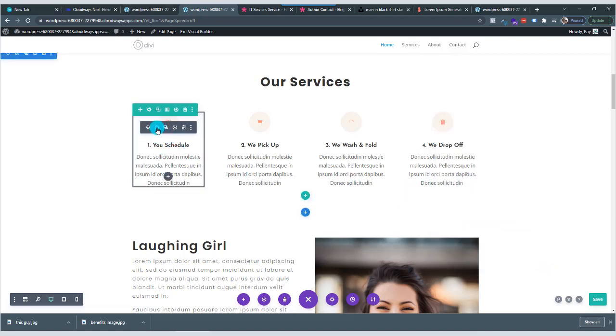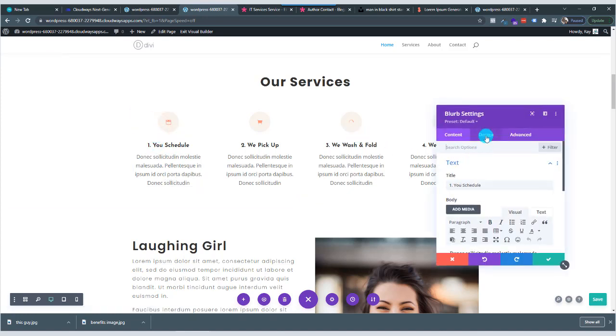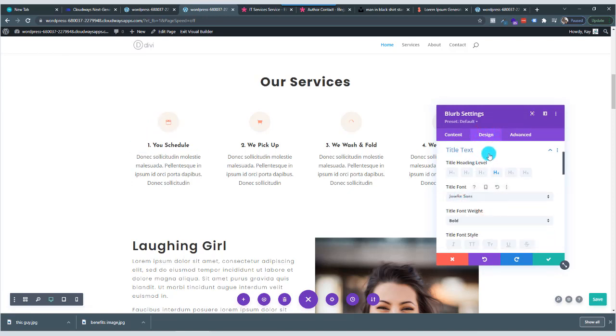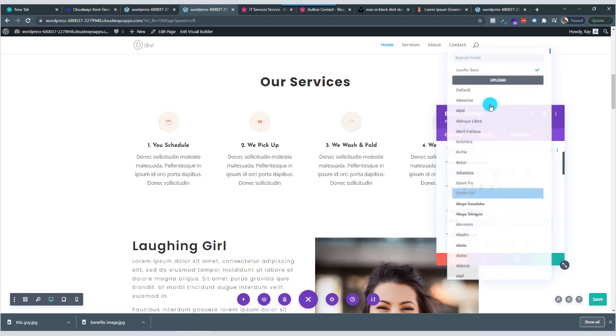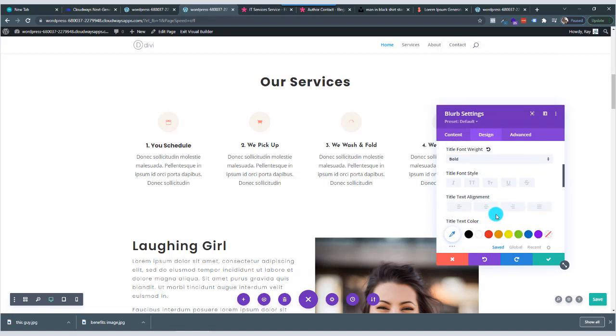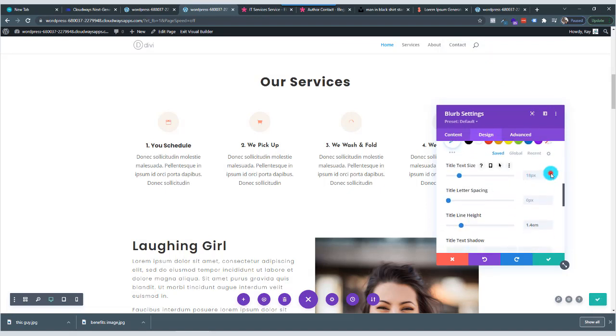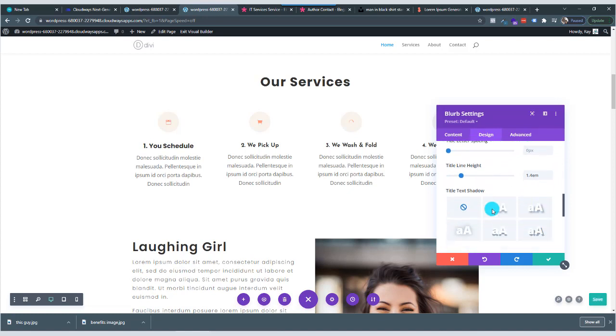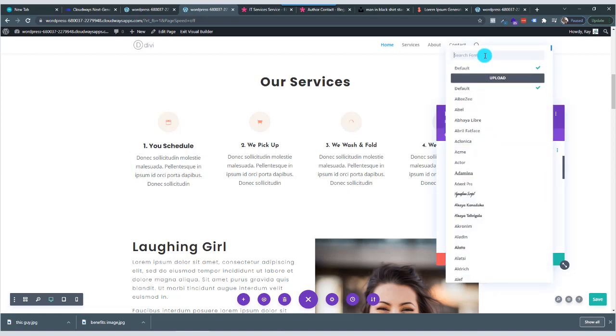Right here, we're going to come back into this area, to this module, and we're going to adjust the settings here. So as for the title text, we're going to change that to Poppins. We can keep it bold. We're going to make this about 20. And of course, for the body text, we're going to change that also to Poppins.